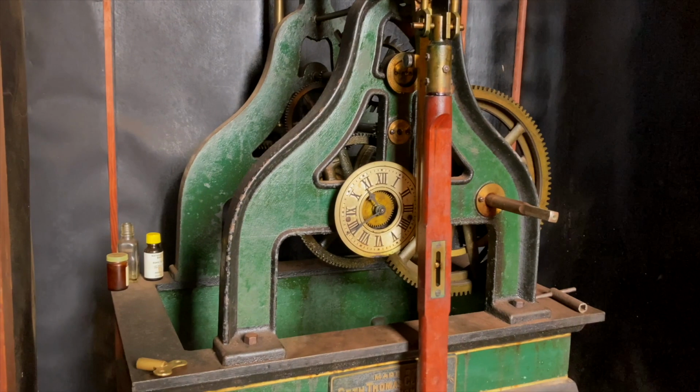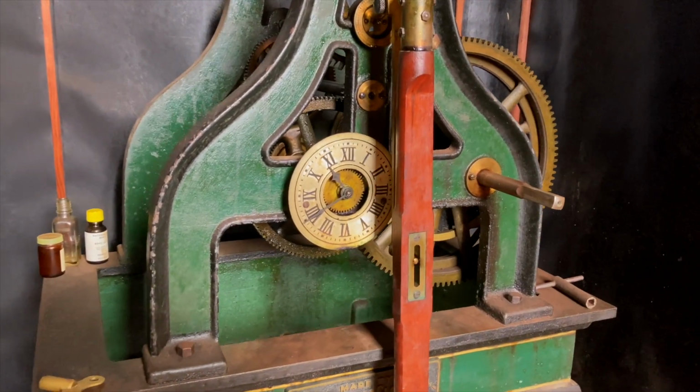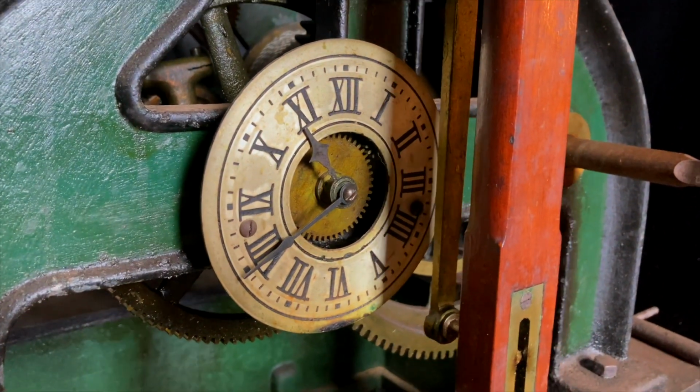Now there is a small clock on the front of that movement that tells you what time each face says. So whatever that face on the clock is, that's what you set up your two faces on the outside.